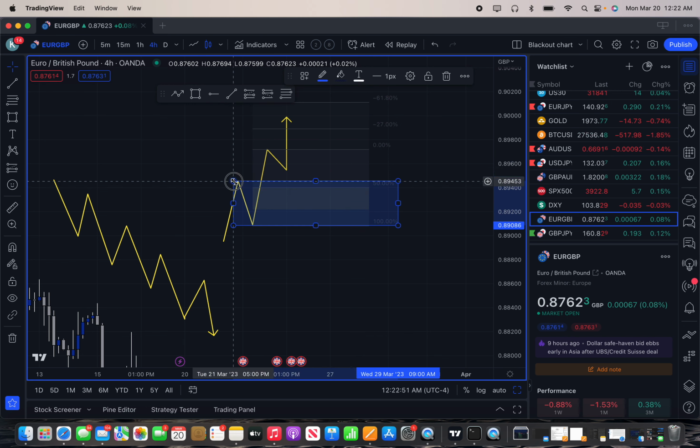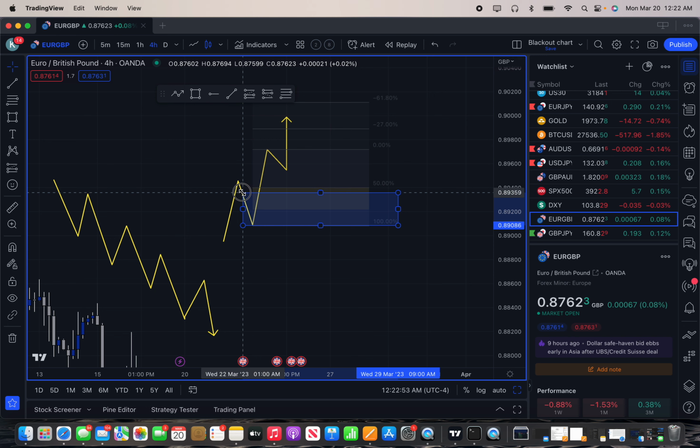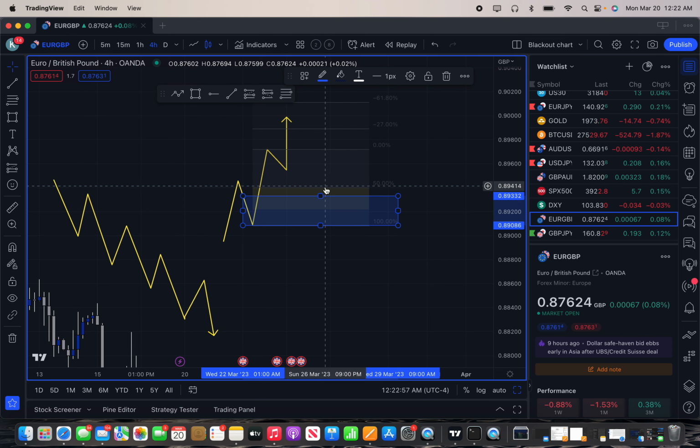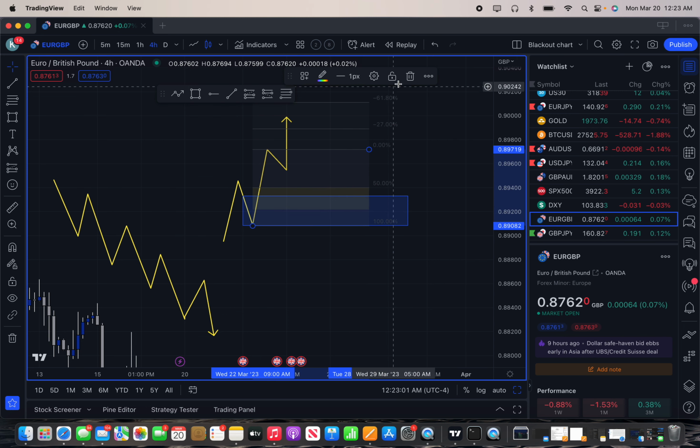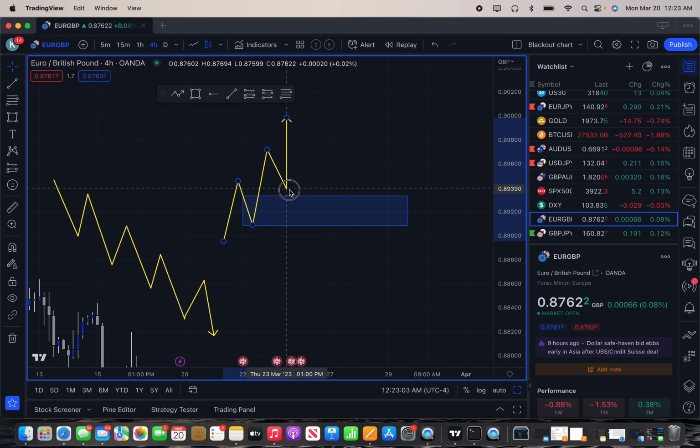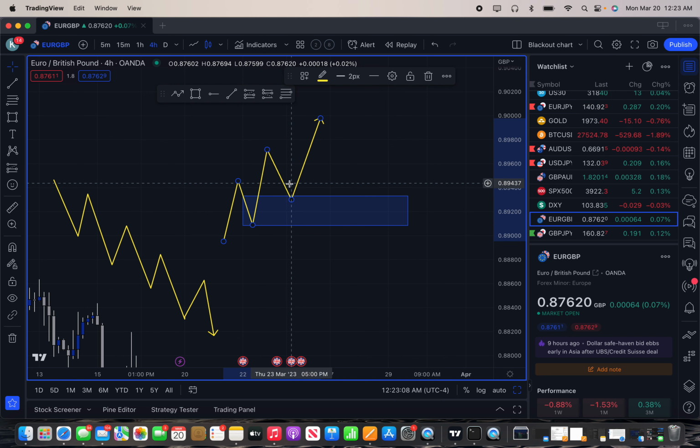So I will refine it in some way, whether it's a candlestick, whether I just split it in half, but I need to refine it in a way to where it falls within this 50%. Once it falls within this 50%, I'll get rid of this, and I'm just waiting for it to pull back into here. Once it pulls into there, that's when I'm looking for opportunities to get into a trade.